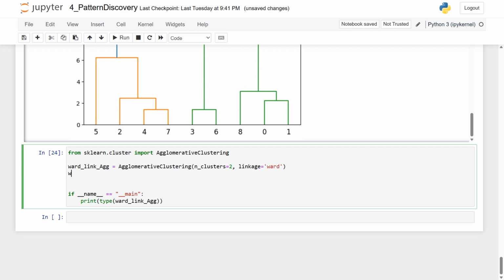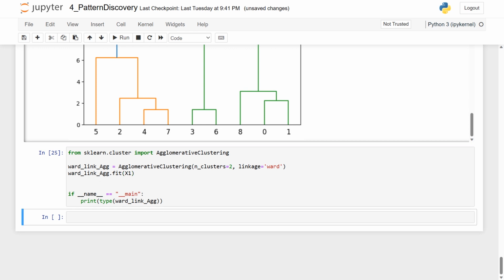Let me say ward_link_agg. Now I need to fit the data into that. Obviously I need to use a fit method so that I can train my algorithm and convert that into a model. So fitting the data into it, x1. So the fit has been done.